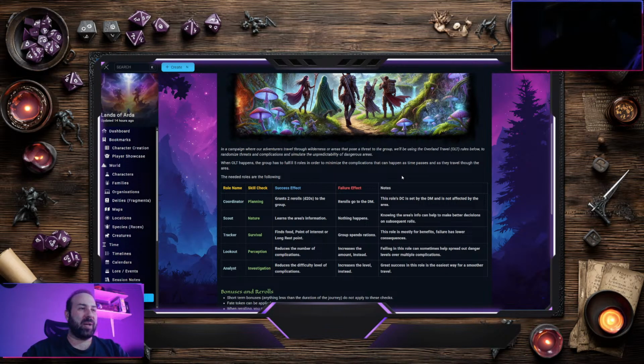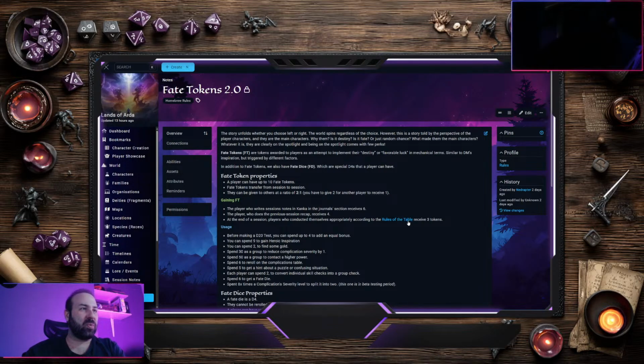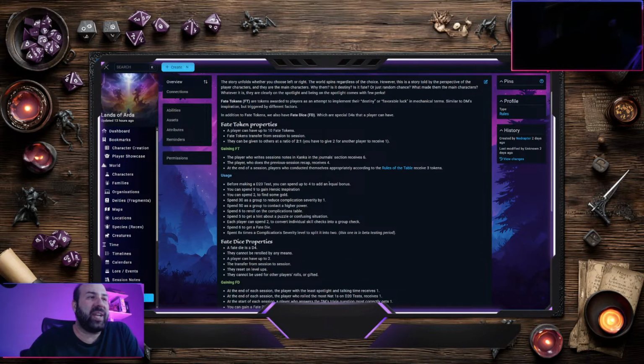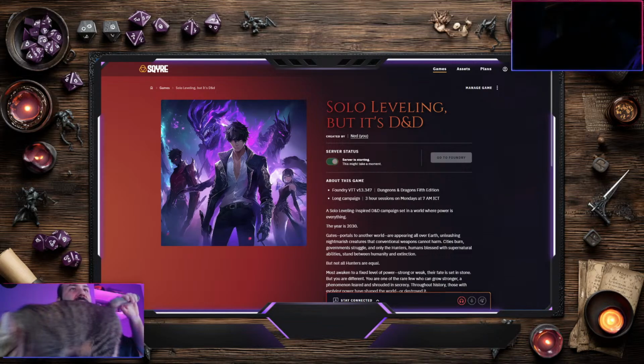Okay, I made this one public. Next one, since we spoke about fate tokens, let's go check fate tokens 2.0. What's new here? A bunch of things and changes. So first of all, we have fate dice together with fate tokens. Actually, let me start the VTT at the same time. Although we don't really need it, I'll start it anyway to be ready for later.